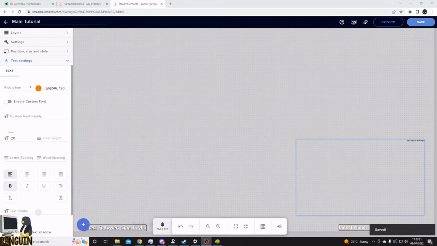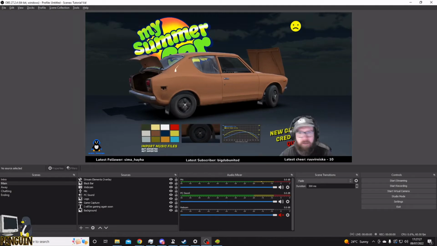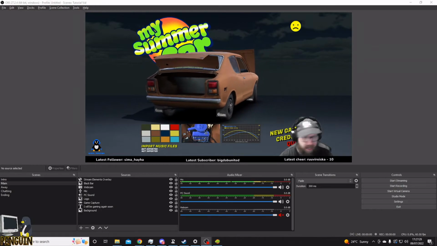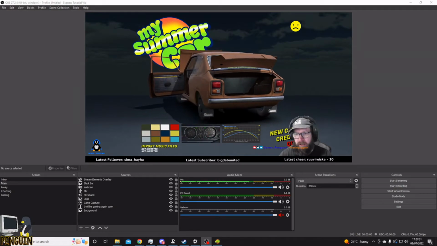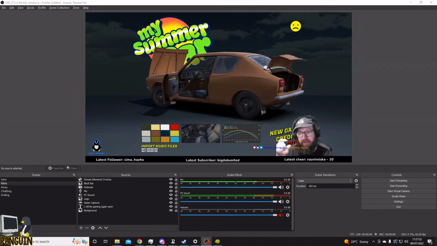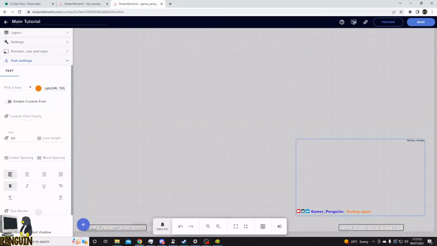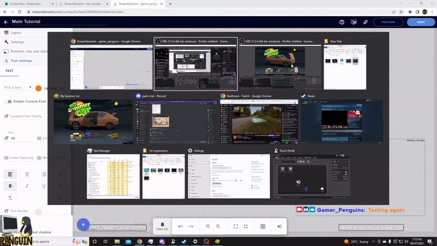We'll go back to our OBS. Testing again. That's easier to see, but it still needs to be that little bit bigger. So let's quickly change the font size to 30. Save.